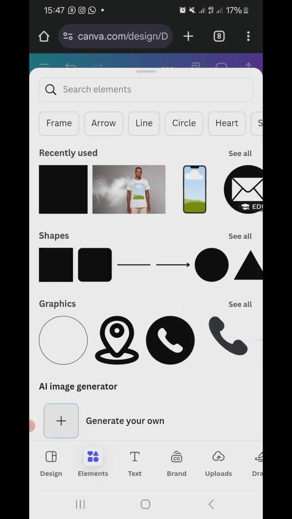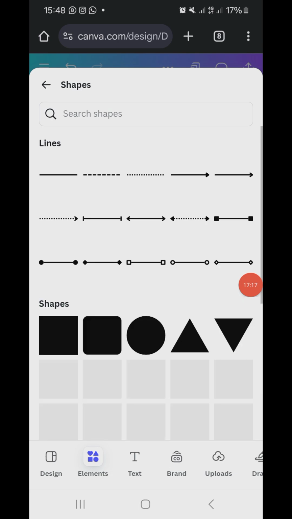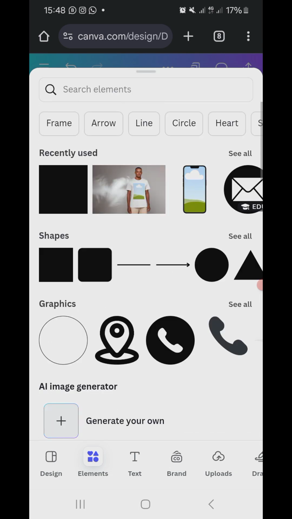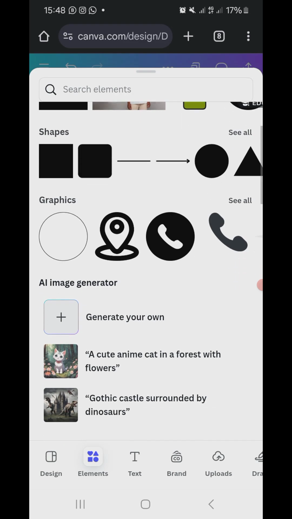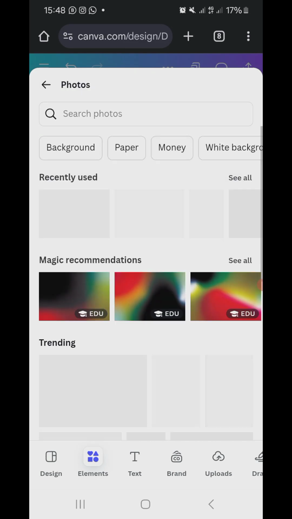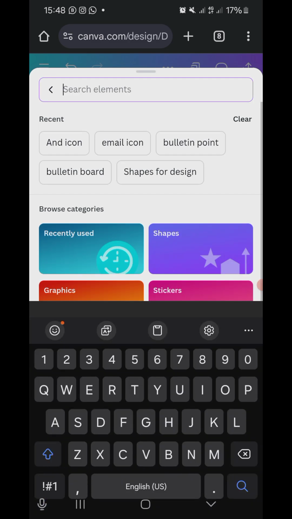So when you come to shape, you can click on see all. Everything about shape will pop up, of which you can use any of them. When you come to photos, you can click on see all. You see a lot of photos. And you can also search for things here. Element, you can search for a lot of things.